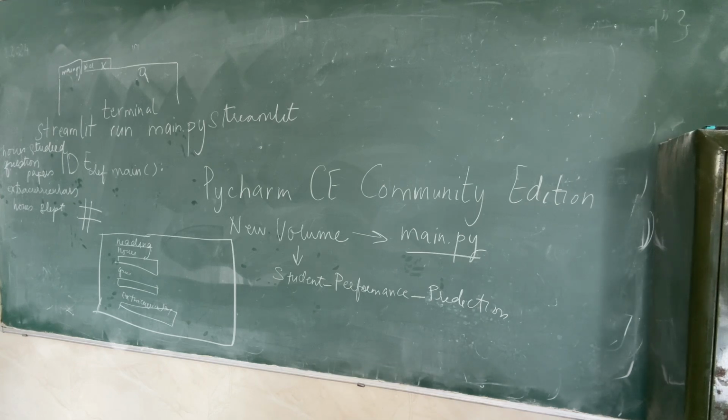So you just have to write the input function for all the other fields like hours studied, question papers practiced, extracurricular activities, right? So just do extracurricular activities equals input, and then whatever is your input. Okay, so just try to do that.